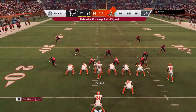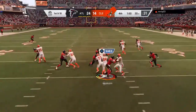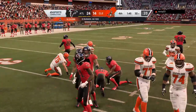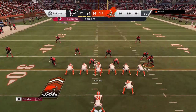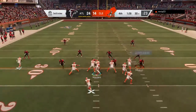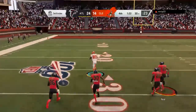The Cleveland offense ready to go. And on that last drive, went for it on 4th, turned it over. A good job by their defense, though. They held them to 3, but this offense, they've got to be a little bit better, a little bit more careful here. And sometimes when you see these calls on 4th down, when they decide to go for it, it's not necessarily the coach saying, I believe in my offense. Sometimes the coach saying, I believe in my defense. I can afford to go for it here, because if we don't get it, I don't think we'll give up more than 3. And he's into the clear.